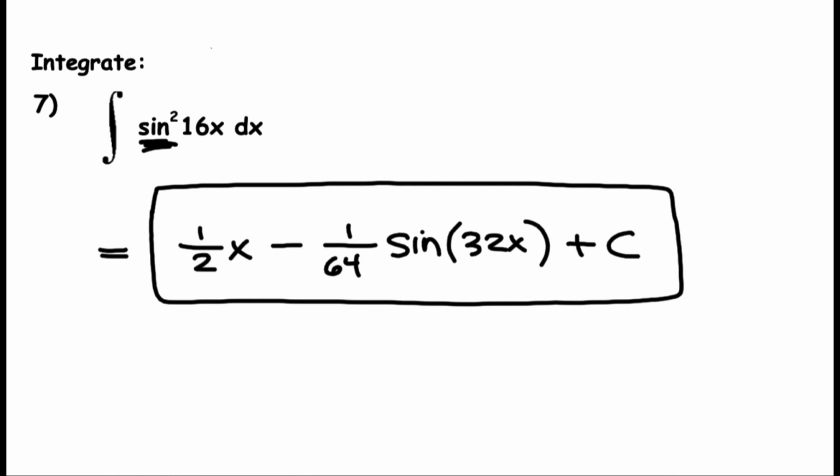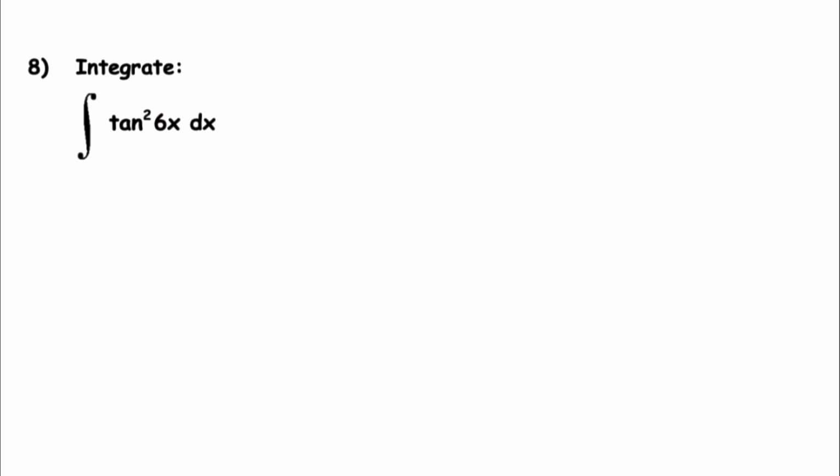That happens a lot. You saw it happening a lot when we did volumes of revolution because we were revolving sine and cosine around the x-axis, and it was radius squared, and we had to bust out this formula a couple times. All right, so that's it. Tangent squared of 6x. Man, this is going to be rough. I do want to do a u sub first, a simple little u sub. I want to make u 6x.